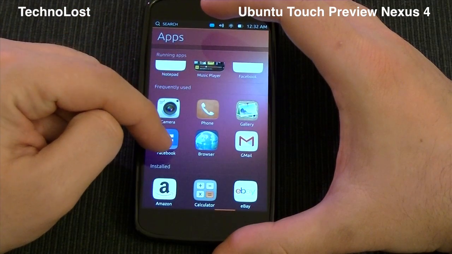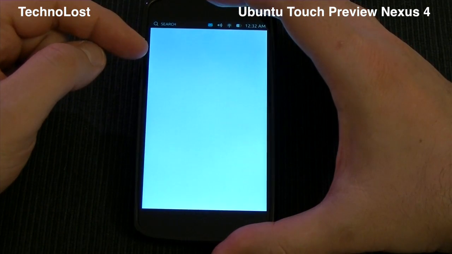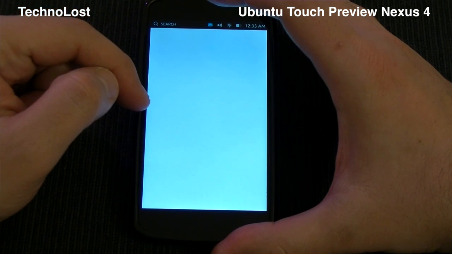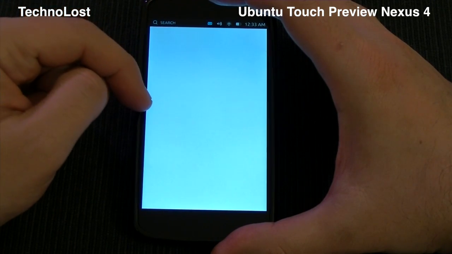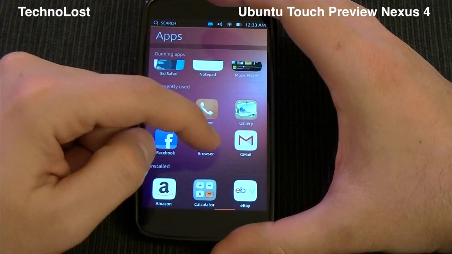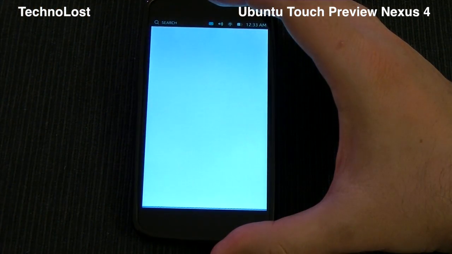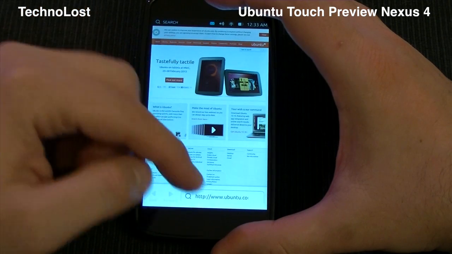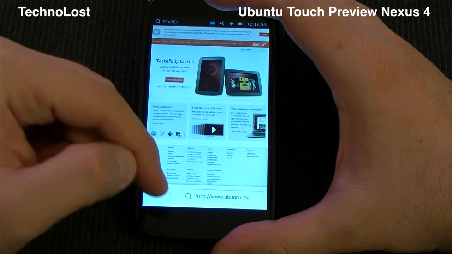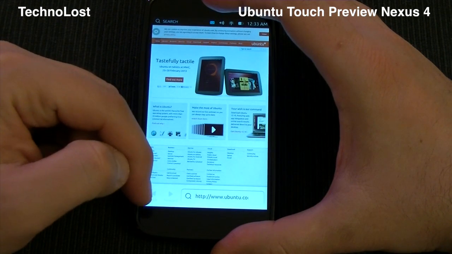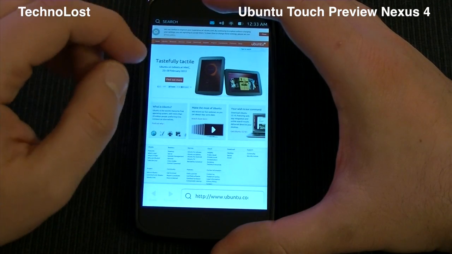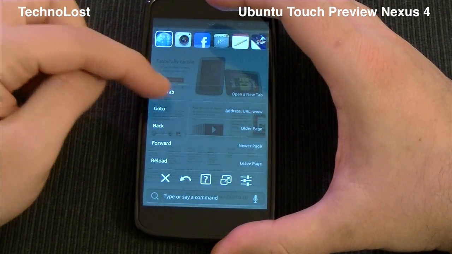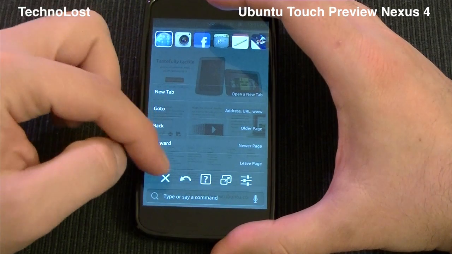Then we have Facebook, which is the link to the mobile side of Facebook, nothing more. It's not even loading right now, I don't know why. Anyway, it's just the shortcut. We have here the browser. The browser, it's working. We can recall here the address bar with the back and the forward button, but nothing more. We cannot open another tab, although we have the possibility here. You see new tab, but it's not working.